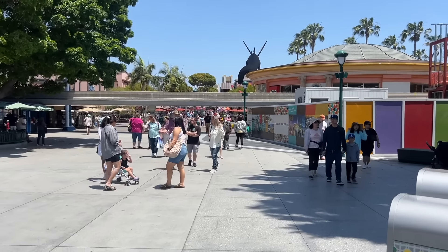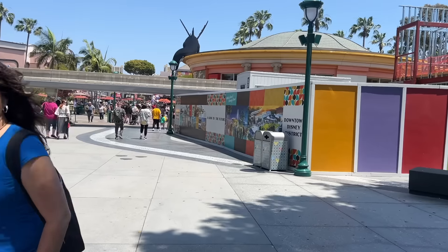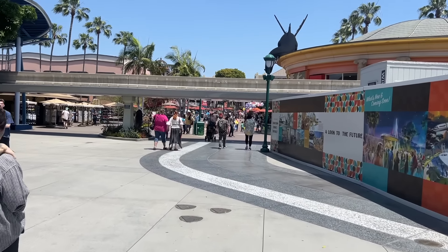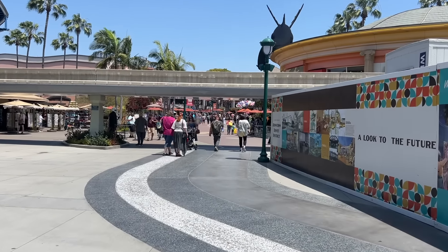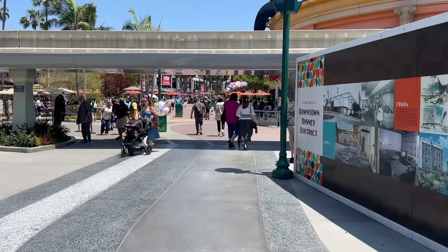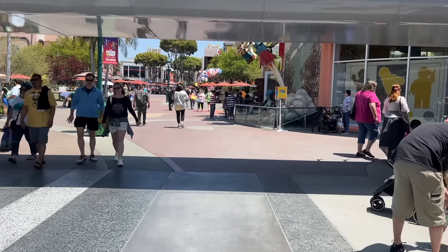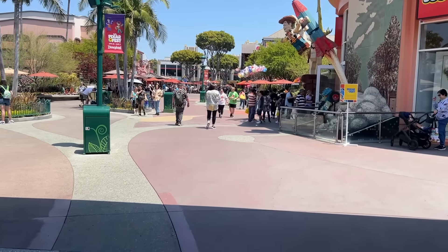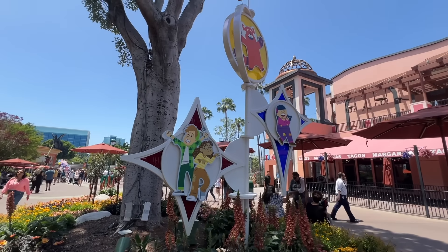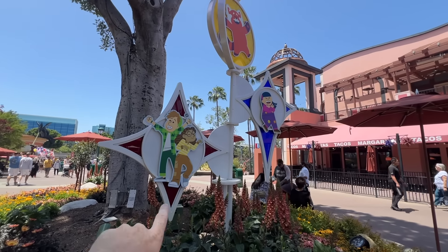We've popped back in and are headed back. Downtown Disney really isn't all that large — it doesn't take that long to walk from one side to the other. When we pop into different stores, we'll put the camera back on. We might poke into the Grand Californian as well. Pixar Fest does have some displays up in Downtown Disney, and Benjamin loves to look at the characters — it was super fun for him to point out the ones he knows.